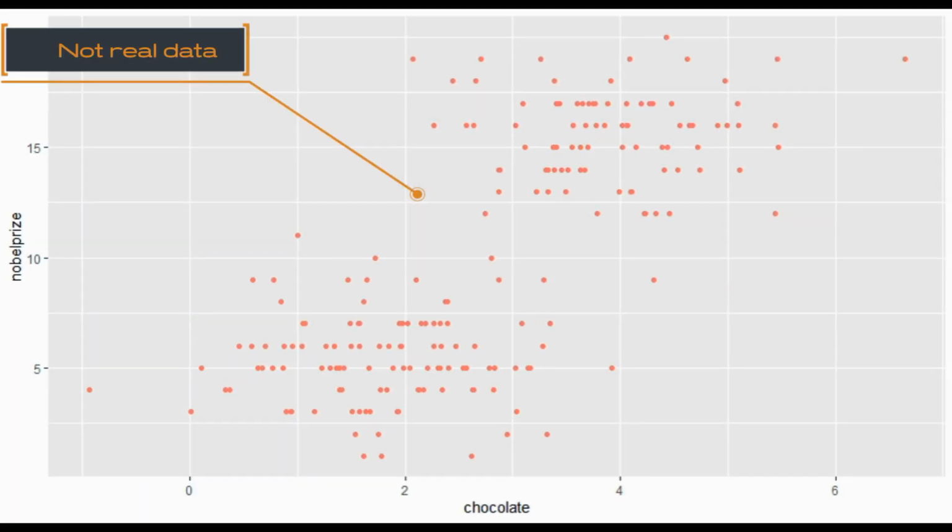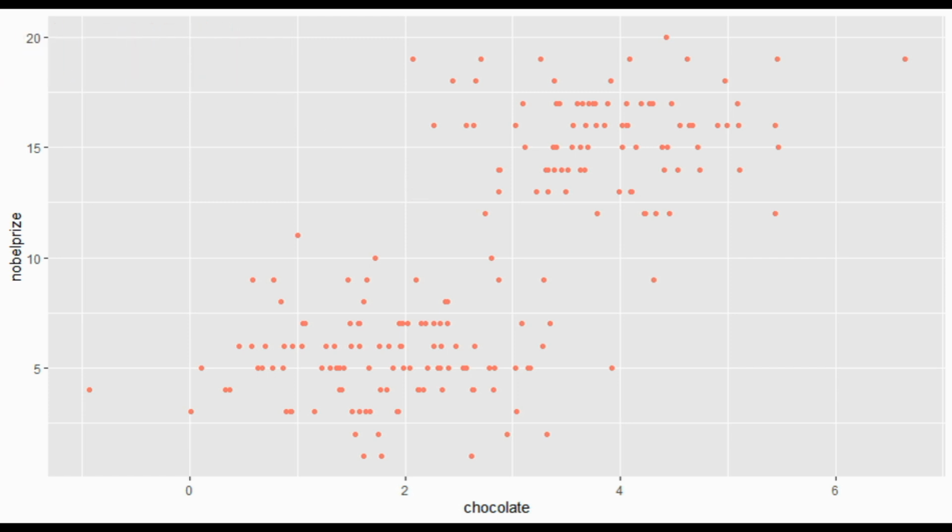Right, so in this graph we plot the number of Nobel Prizes against the chocolate consumption. You should be aware that I've generated this data, so there's no real phenomenon that countries which consume more chocolate also win more Nobel Prizes, it's just for illustration. Looking at this, it seems to be a very solid pattern. If a country has a high chocolate consumption, it also has a high number of Nobel Prizes won.